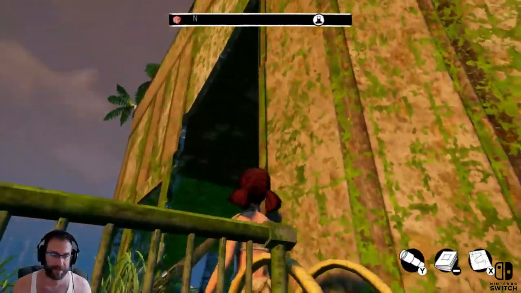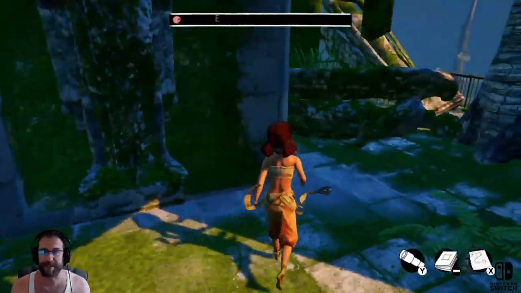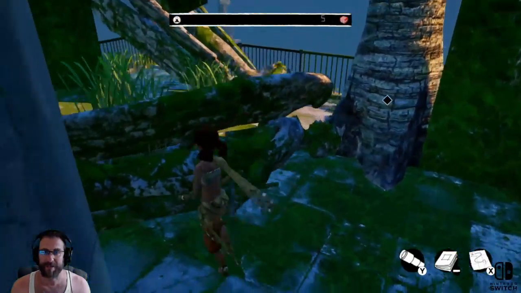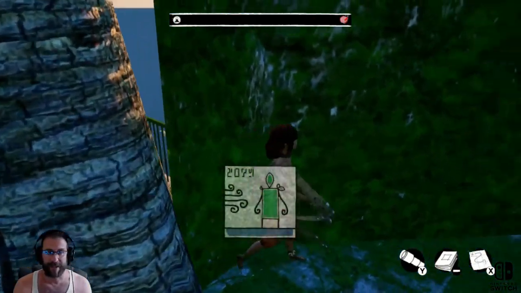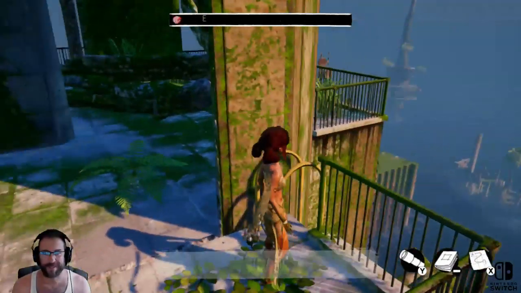Did you see? Problem is, if you find the supply crate before the bonus stuff, you can't get the bonus stuff. It just takes you out of it. Oh, there's an item. Oh, there it is. It takes you immediately back. It counted. Let me do it. 14 is 60, so.